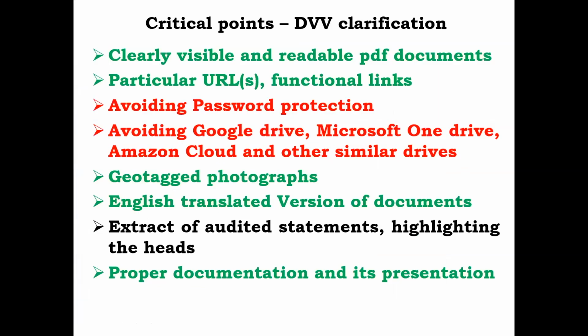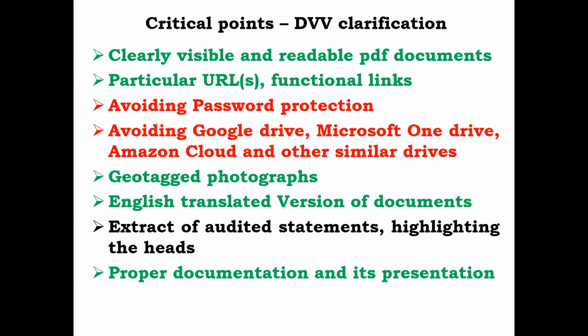So what are the important points to be kept in mind during DV clarification? Please clearly upload documents which are visible and properly scanned, so that it is very easy for the DV partner to validate. Please provide functional links, particular URLs for the specified metrics. Please don't make them password protected. And if documents on your website are password protected, please give the password for verification while filling up your SSR. Don't upload documents into Google Drive, Microsoft OneDrive, Amazon Cloud, or other similar drives.